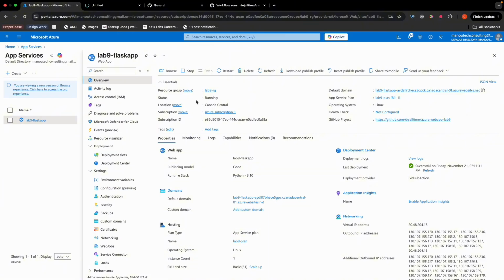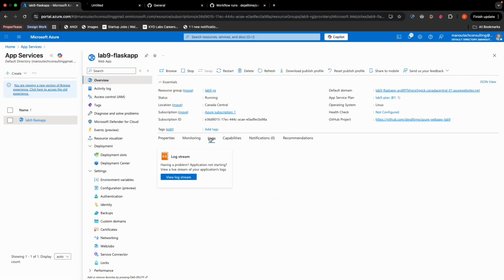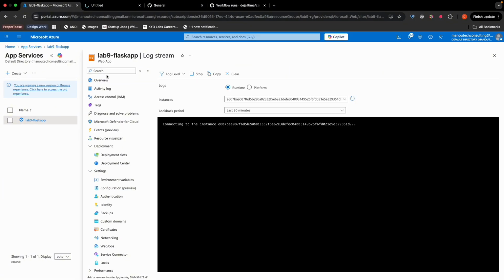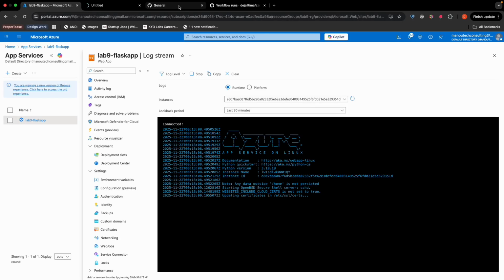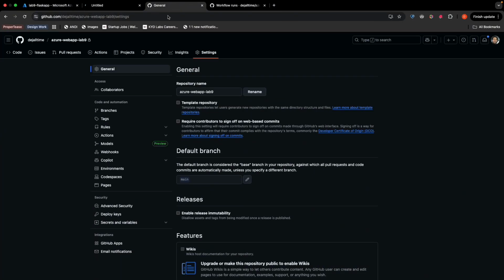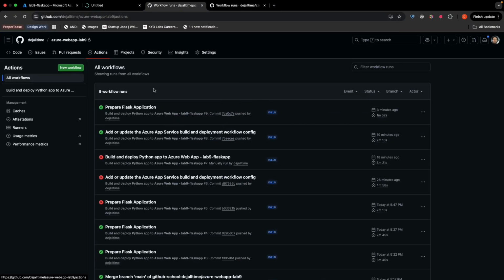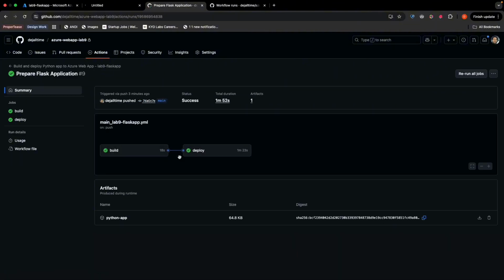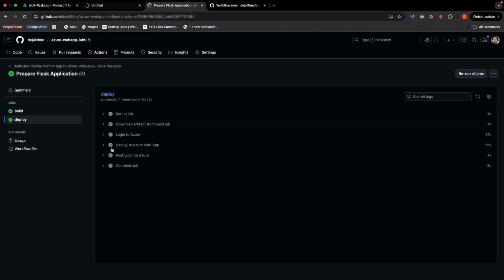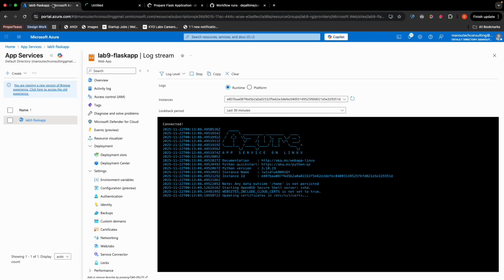So of course we can go back to our logs and then view the log stream. We also want to be sure that this is successful. So this is good, it deployed successfully. So we'll just wait for our application.